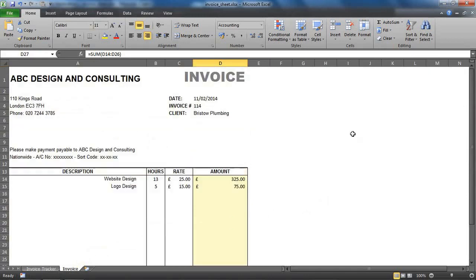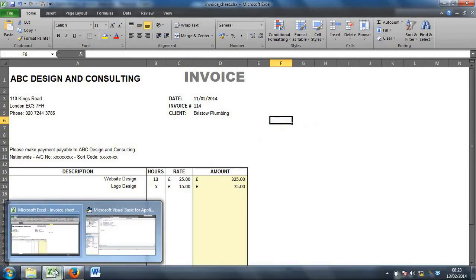Now, probably won't bother putting a button in because we've done that on this course, but I'm imagining that I would put a button around here or something on this invoice, so I know somebody's on the sheet when they run this, so I don't need to reference the invoice sheet in the procedure.